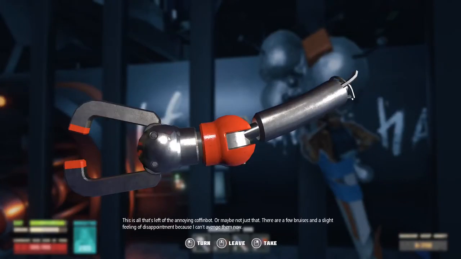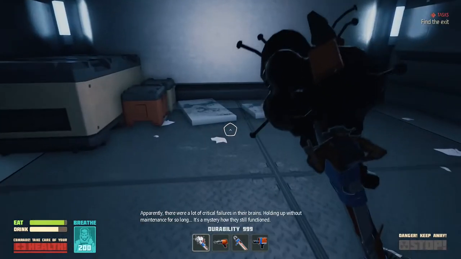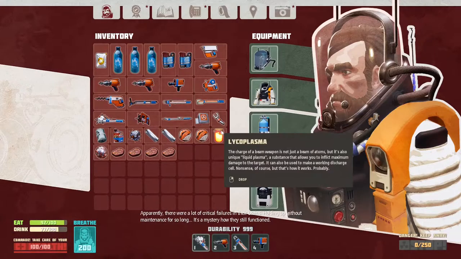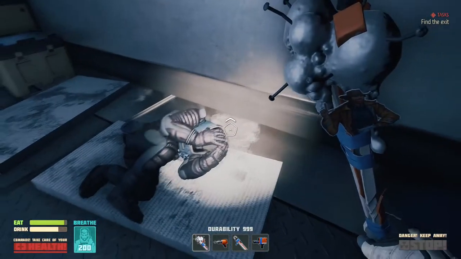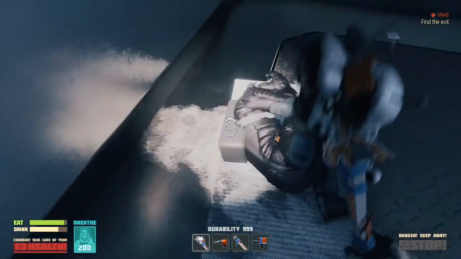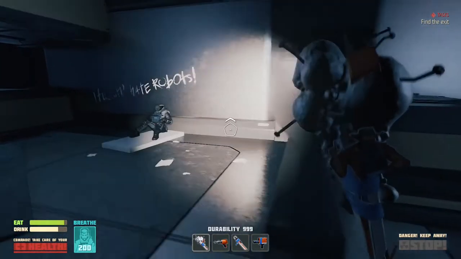This is all that's left of that annoying coffin bot. Or maybe not just that. There are a few bruises, slight feeling disappointment because I can't avenge them now. Apparently, there were a lot of critical failures in their brains. Holding up without maintenance for so long, it's a mystery how they still functioned. That does explain the grammar. So I've just got a bunch of embalming fluid in me right now, I guess. Well, it'll probably help protect against radiation.